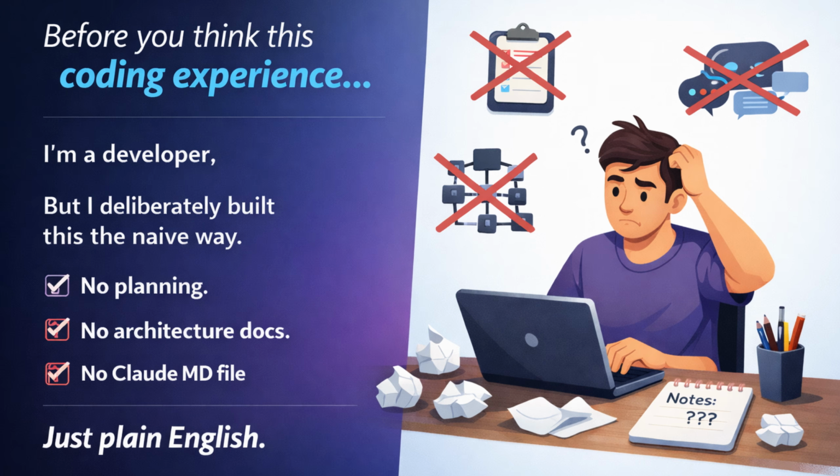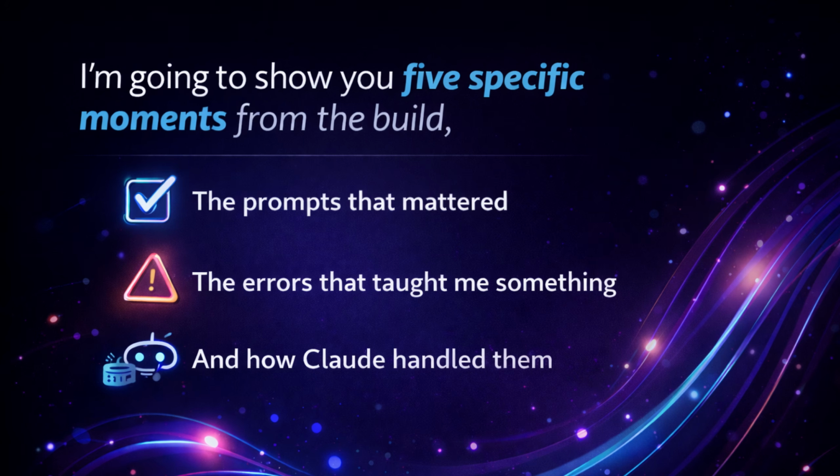Before you think this requires coding experience, I'm a developer, but I deliberately built this the naive way. No planning, no architecture docs, no Claude MD file, just plain English. I used the Claude Code extension in Visual Studio to build this. I'm going to show you 5 specific moments from the build, the prompts that mattered, the errors that taught me something, and how Claude handled them.